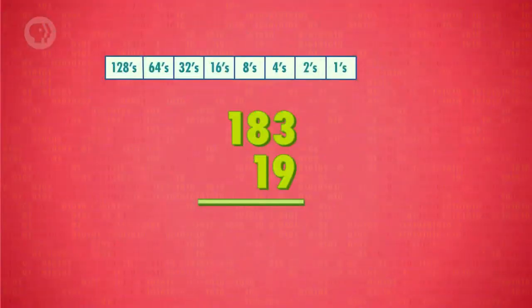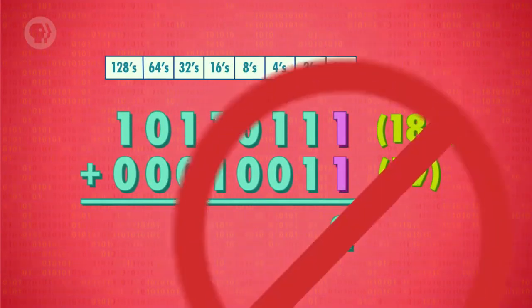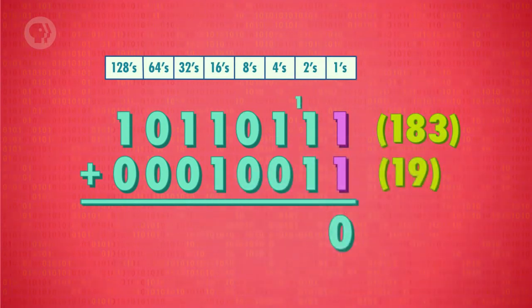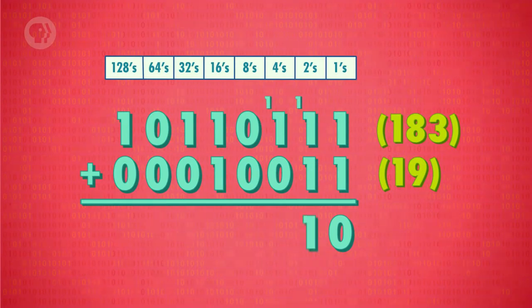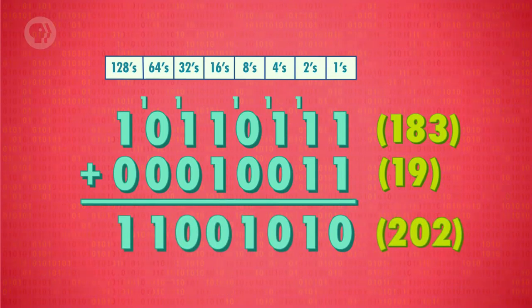Here's the same sum but in binary. Just as before, we start with the ones column. Adding 1 plus 1 results in 2, even in binary. But there's no symbol 2, so we use 1 0 and put 0 as our sum and carry the 1. Just like in our decimal example. 1 plus 1 plus the 1 carried equals 3, or 1 1 in binary. So we put the sum as 1 and carry 1 again, and so on. We end up with this number, which is the same as the number 202 in base 10.